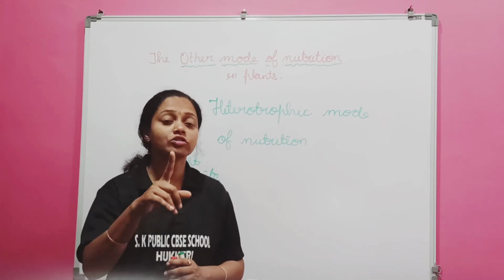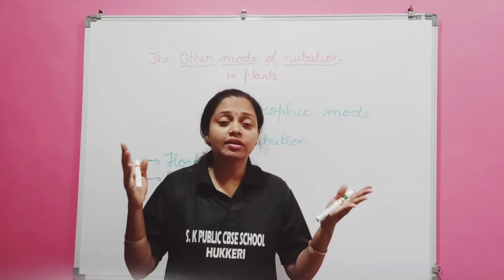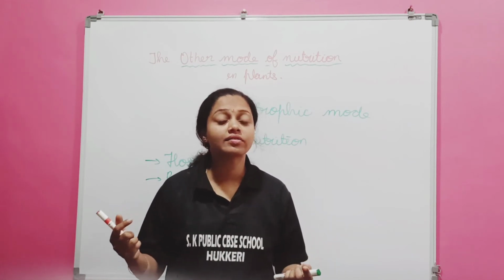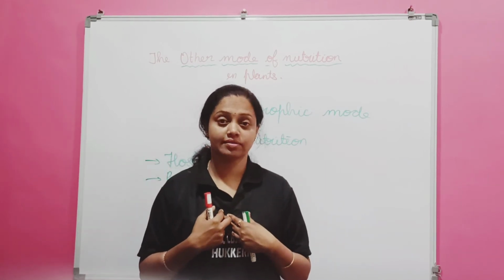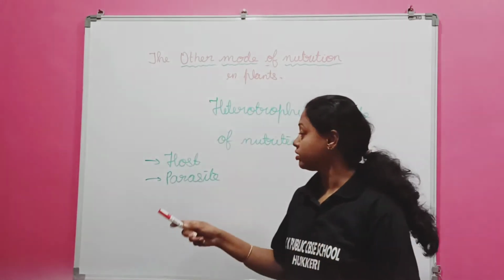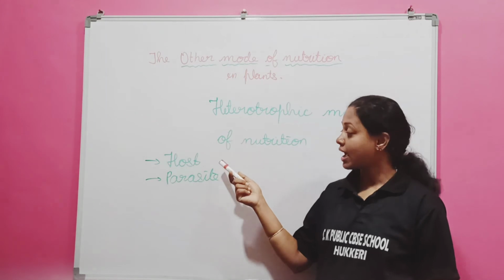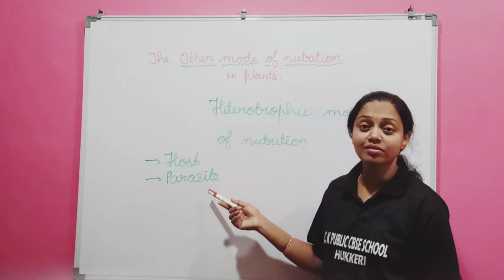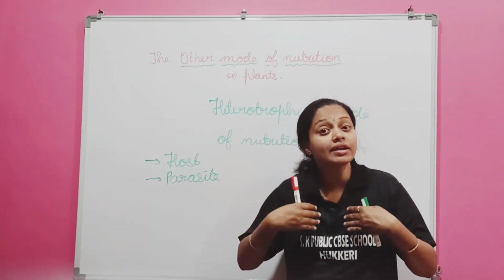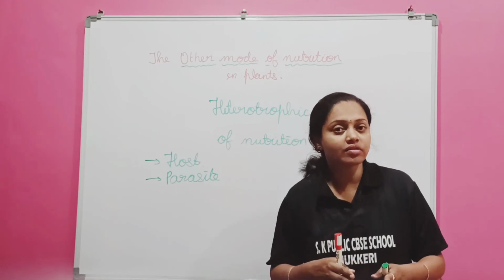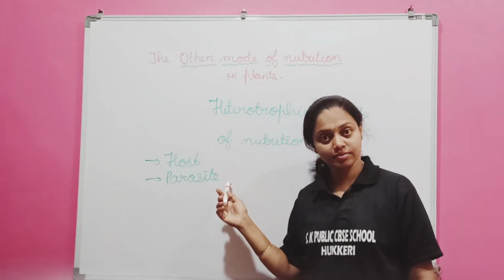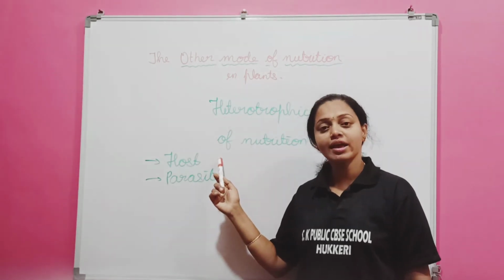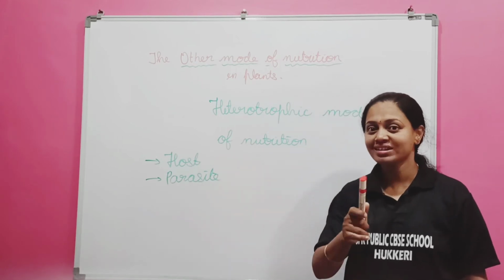Now I am going to give you an example: the present pandemic situation, COVID-19. These viruses are entering our lungs. So those are called what? Host. And the viruses are called parasites, because they are entering our body and are dependent on our body. If they do not get our body, they cannot survive. And our body is called the host. Understood till here?